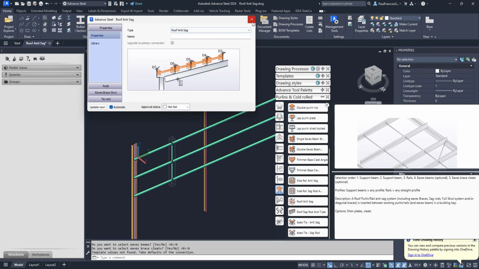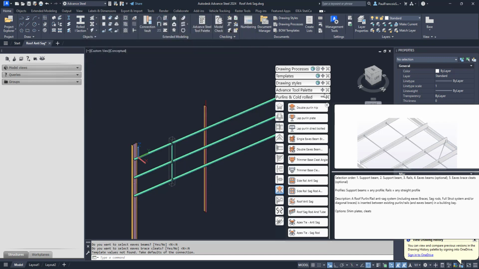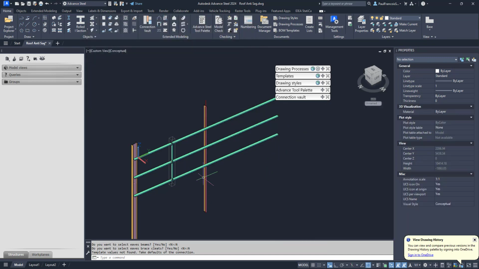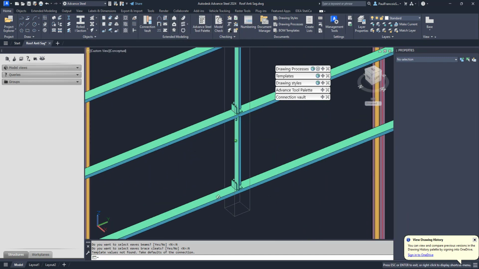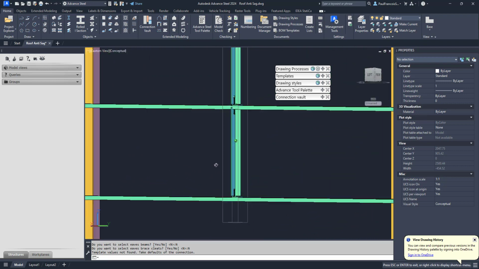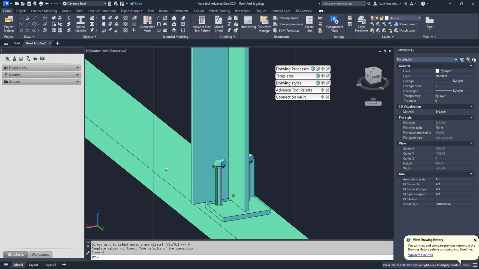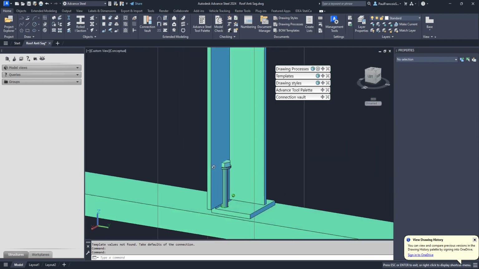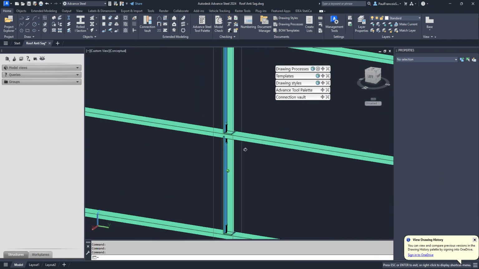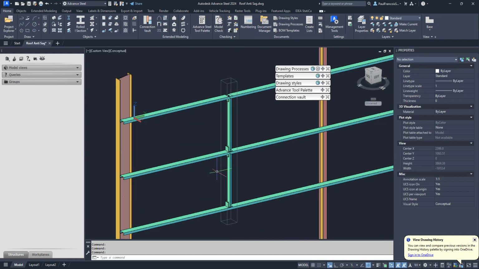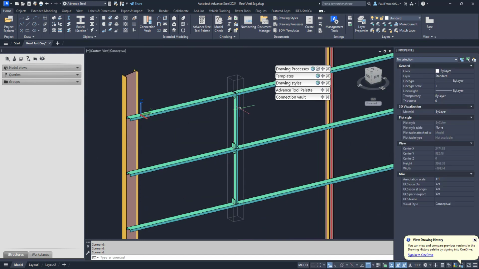So there we can see that the connection has been generated. Let's have a closer look at that. It's got one strut going top to bottom, and it's connected at the bottom and the top with bolts. These are obviously not arranged nicely at the moment. So let's go further and select the joint.